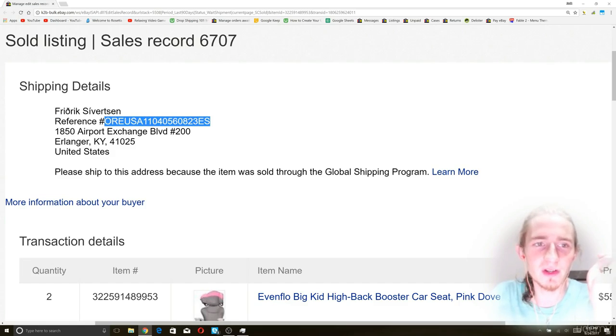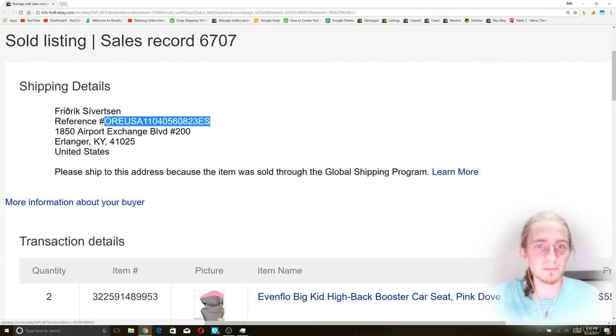The reference number can go anywhere in the address. A lot of people freak out. They don't know where to put it, but guys, it's okay. This is just like shipping an item anywhere else, except it's going to Erlanger, Kentucky, and it has this weird reference number. You can put this anywhere your source lets you put it. Sometimes it's in the last name, and you put both of their names in the first name. Sometimes it's in the second address line. And honestly, if you don't even have the reference number, but you upload the tracking number, your item will still get shipped properly. So don't worry about it, guys. I'm going to show you exactly what happens in order to place a GSP order.